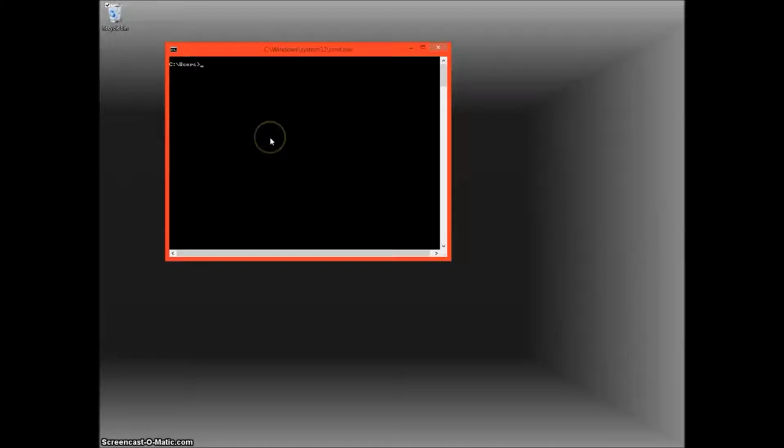So for hidden PC files, which I'll show you first, the command you're going to want to use is attrib, A-T-T-R-I-B, and then click enter. I'm not going to click enter for obvious reasons because it's all my hidden files on my computer, but you just type that in, it will show it, and using the navigation you can find your way through it.